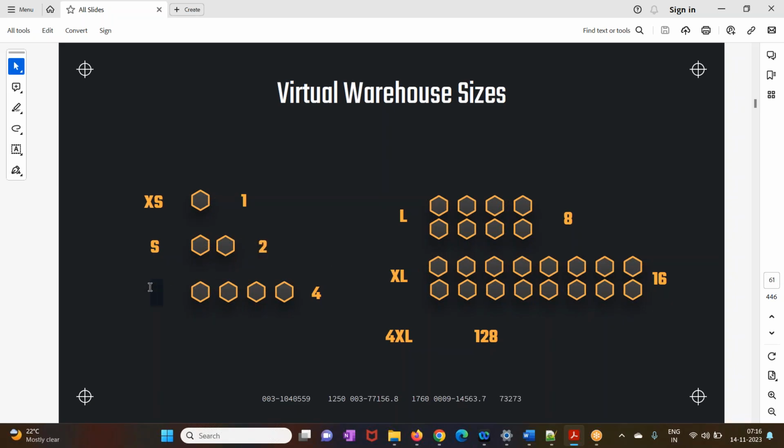If the size of the warehouse is M, then you are going to have four. Like that, based upon the sizes of the warehouse, we are going to have multiple compute nodes. If you have a 5XL, then you are going to have 256. Like that, it varies. This is about the virtual warehouse sizes.